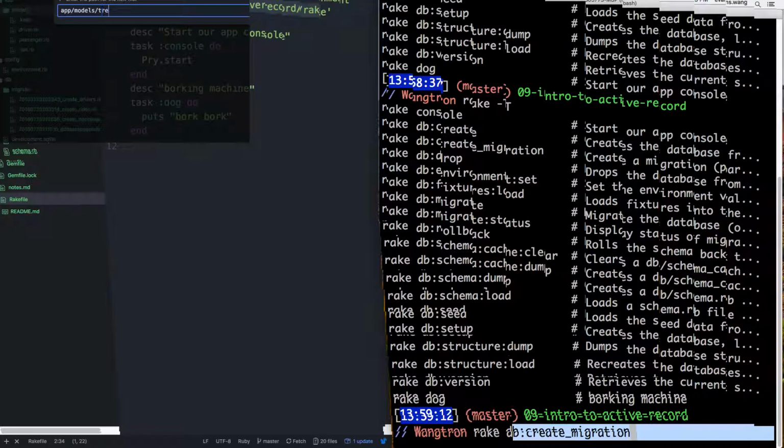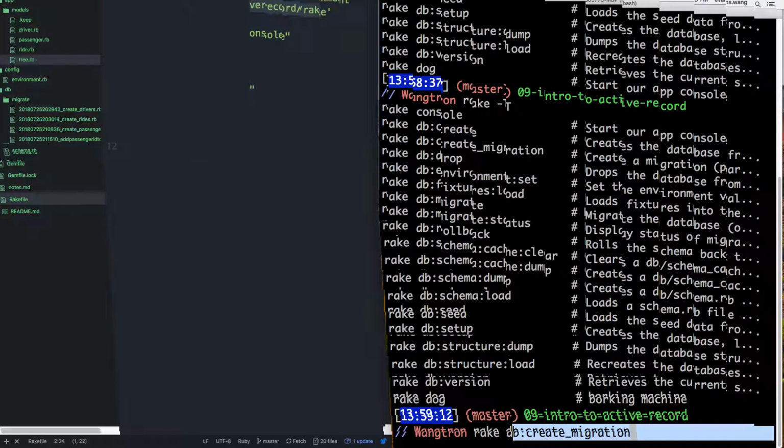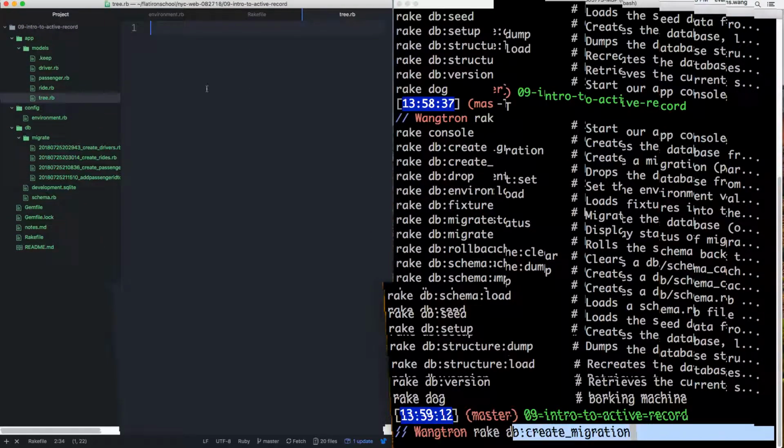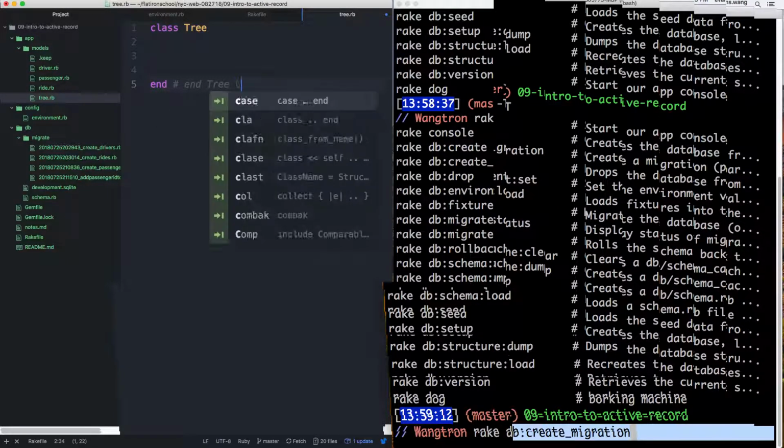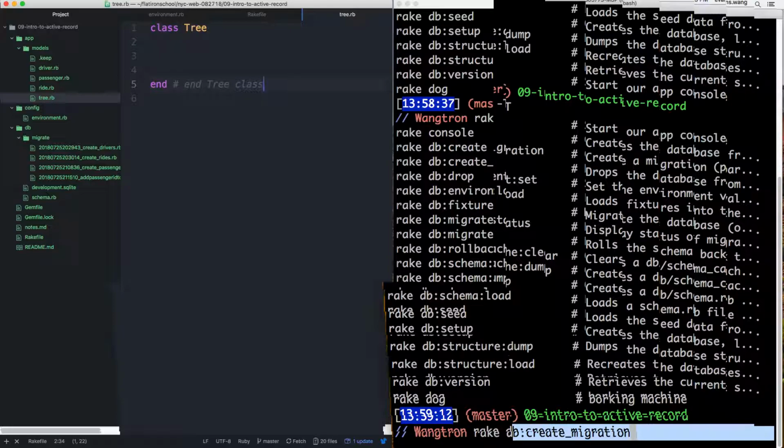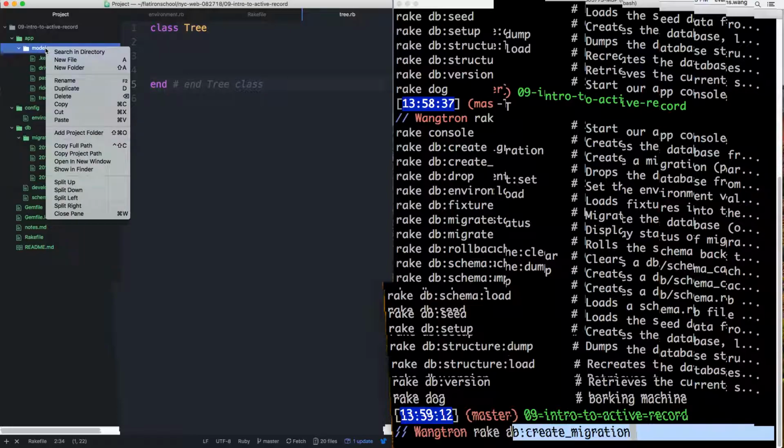What do we want to call it? Very good. Trees or tree? Smart. Very smart, right? And how do we do this? All right, cool. Tree, a little bit of this, end, and then I'm going to do a little bit of this, end tree class. All right? So far, so good? Nice. What else do we need? Do we need all that?